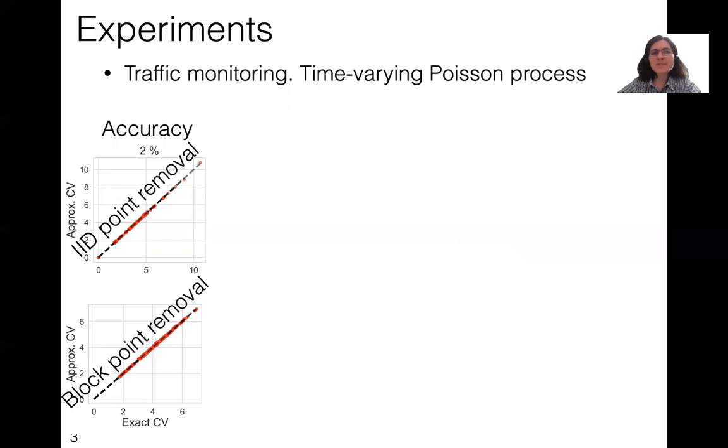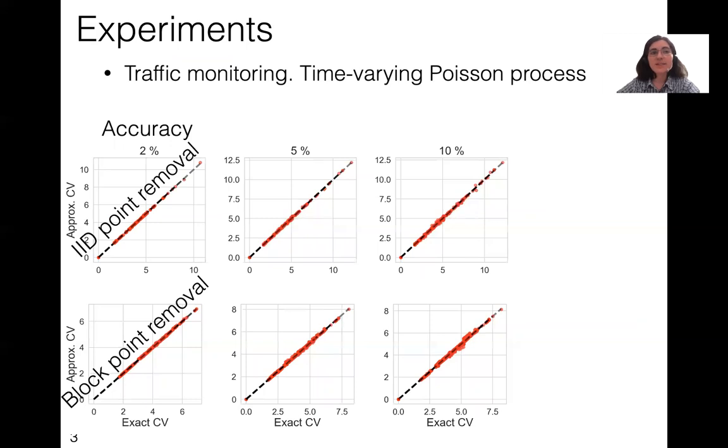Now we're going to test the accuracy of our algorithm at recovering theta hat in every fold in CV. So there's a red dot here for every fold. The exact theta hat is on the horizontal axis. Our approximation is on the vertical axis. This is much stronger than what we'd require in terms of accuracy than just averaging over all of the folds. Okay, we can also look at 5% of the data held out and 10% held out. And we see that for all percentages of the data held out here, all the red points are basically on the x equals y line, which is to say our approximation is very accurate.